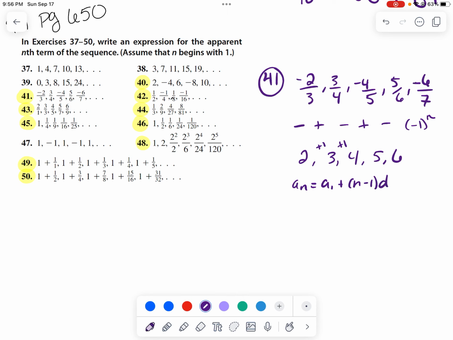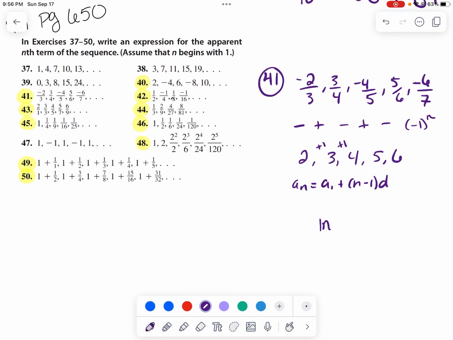Or you can kind of think about it. If you're adding 2 to something, 2 would go before the variable, like 2n. If you're adding 3 every time, it would be 3n. If you're adding 5 every time, it would be 5n. So if I'm adding 1 every time, I know my equation is going to be 1n.